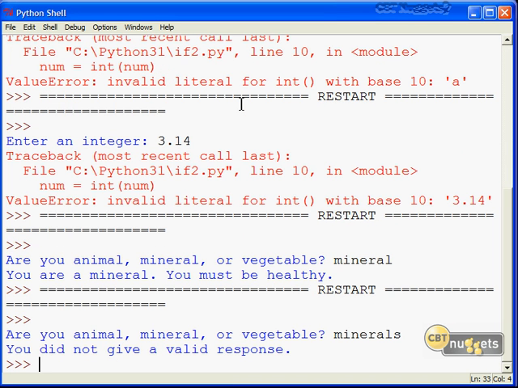You see, this shows the importance of testing our code to make sure that all cases are picked up. Now, there are different ways that we can handle this. We're going to talk about one of them in the next example, actually. But we want to always be thinking about this. Outliers, they're called. If the person types animal, mineral, or vegetable exactly like that, they're good. But anything else, even including an S in this case, goes to the else. You did not give a valid response.